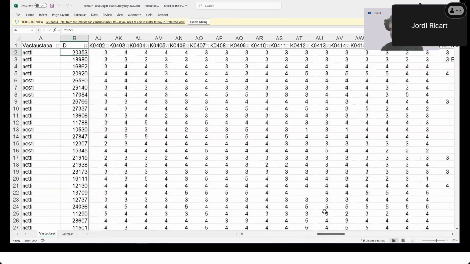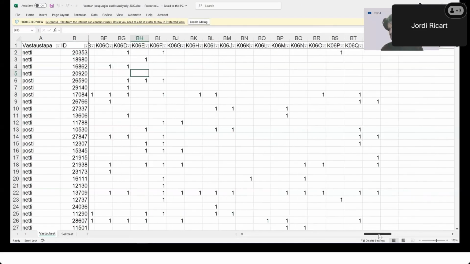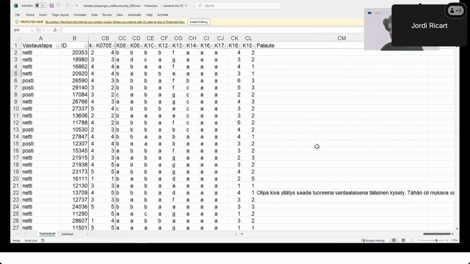Some are multiple choice questions, some are checkboxes. So in this case, when one is selected, it's because the checkbox is checked, and when it's null, it's not checked. And then finally, there's usually an open-ended feedback question where you can write anything you want.